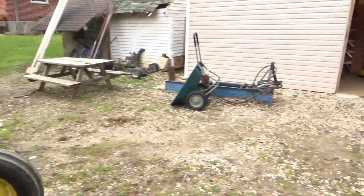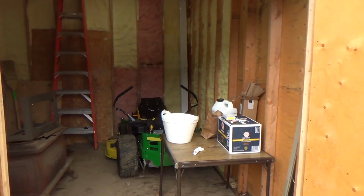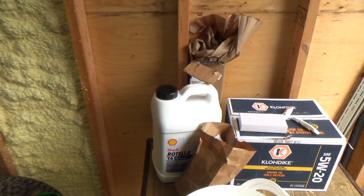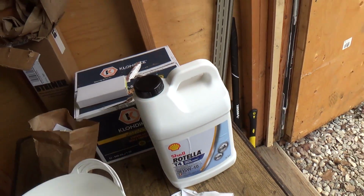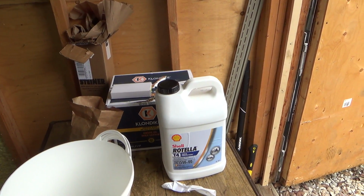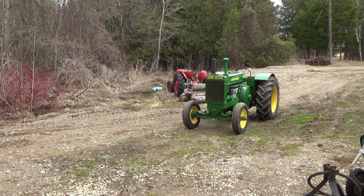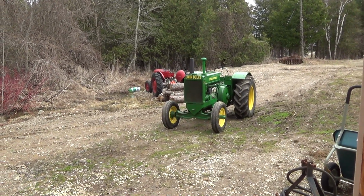But anyway, let's go into the shed for a moment here. I've got to put back in, according to the little manual here, 9 quarts, which is pretty much 9 liters. And I got this guy here, and that's 9.5, so it should be awful close to a whole one of them. Maybe a little bit less. We're going to need some wood. I could bring it a bit closer and get out of that mud, but it's a nice level spot there. That's where I think I want to work on it, so I'll get a couple chunks of wood out here.